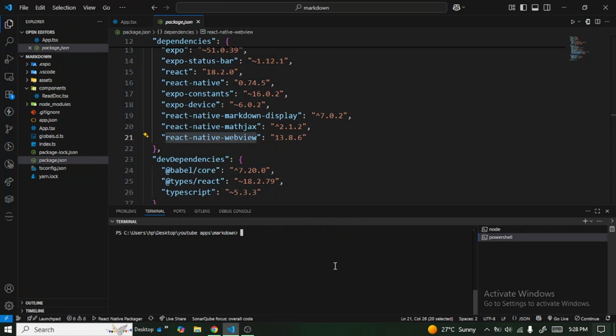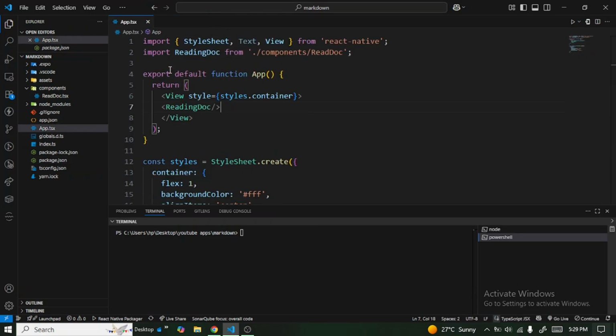If you face any issues with the installation, you can just type this in your package.json together with the versions, and please make sure it corresponds to the version that I'm also using. Once you are done with that, you can just type in npm i and press enter. It's going to install these packages for you. Once you are done with that, I think we are good to go.